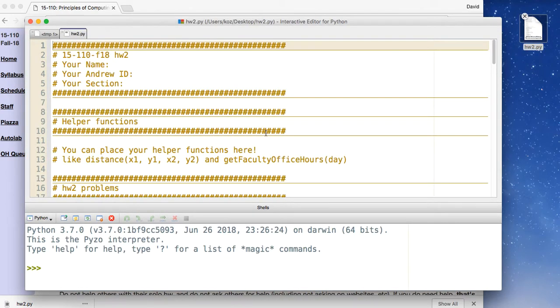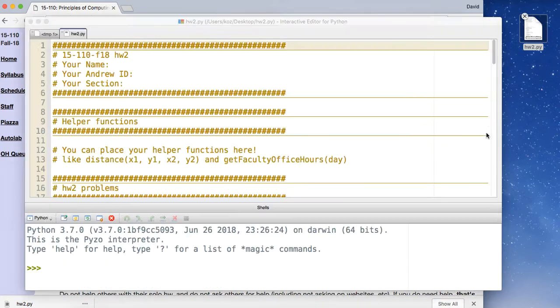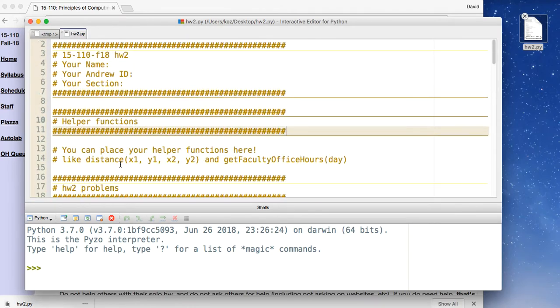It's very important that you do those steps. I went here and I downloaded the starter file. Do not start with a blank file. Start with our starter file. It's a big deal. Our starter file contains lots of code for you, almost 100 lines of code that you want. Okay? You want to put your name in here.